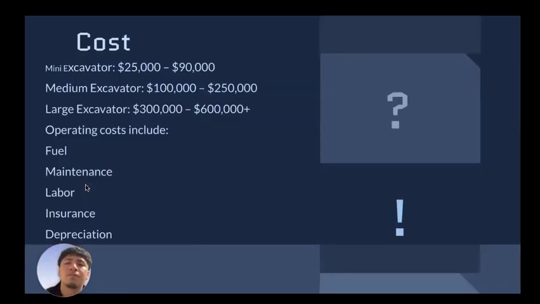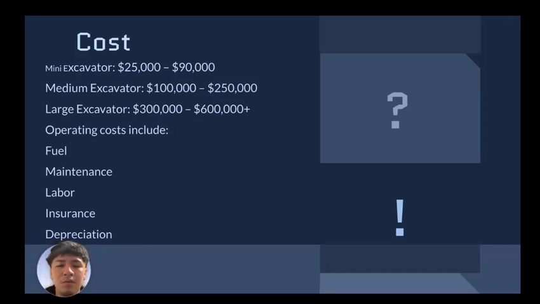The cost. Mini excavators go between $25,000 and $90,000. Medium excavators go between $100,000 and $250,000. And large excavators are $300,000 to $600,000 and more. The operating costs are fuel, maintenance, labor, insurance, and of course, it's going to depreciate over time.